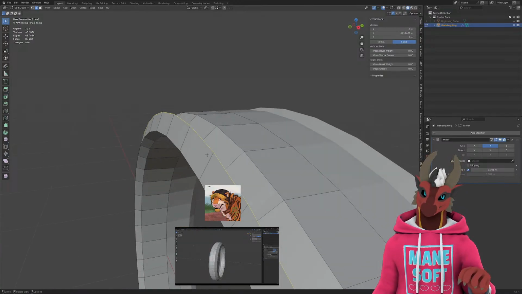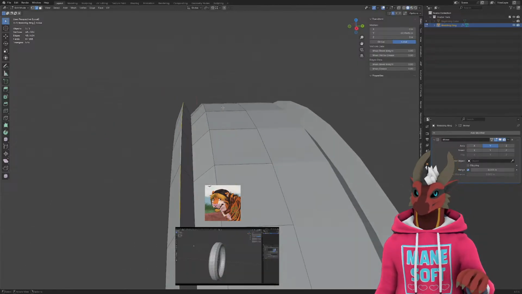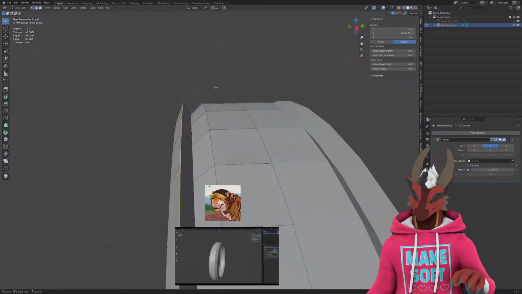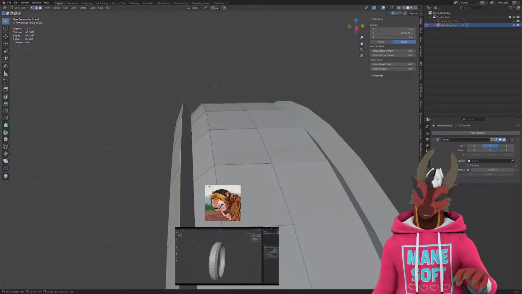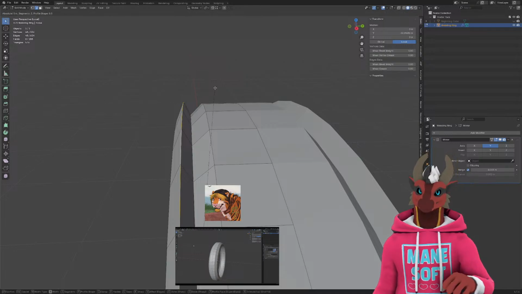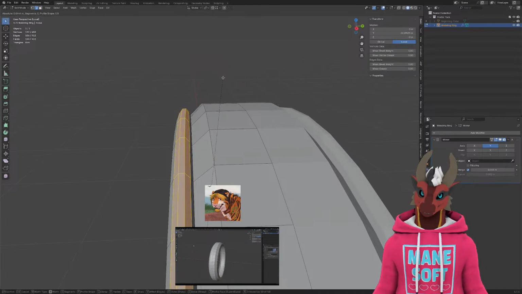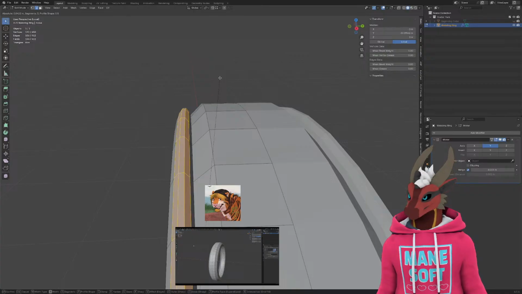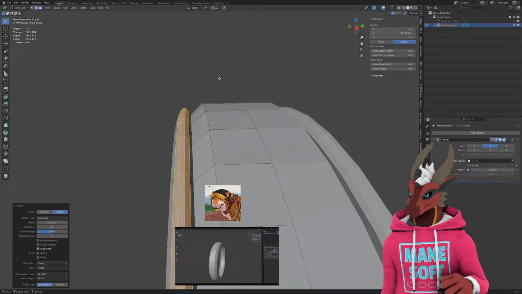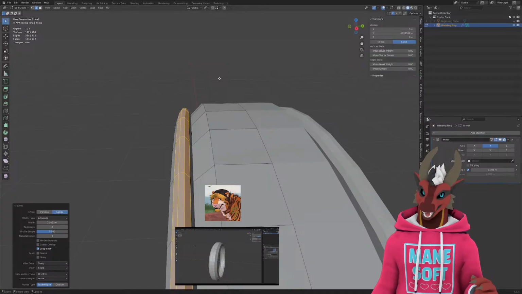So you should be in edge selection mode. You have the whole edge loop selected. Yep. And then try not to have your cursor directly hovering over it. Move your cursor a little bit away, because where your cursor is is going to control how much bevel is happening. So you hold Control and then you hit B, and then you drag the cursor, and that's going to start doing the bevel. Did that work for you this time?